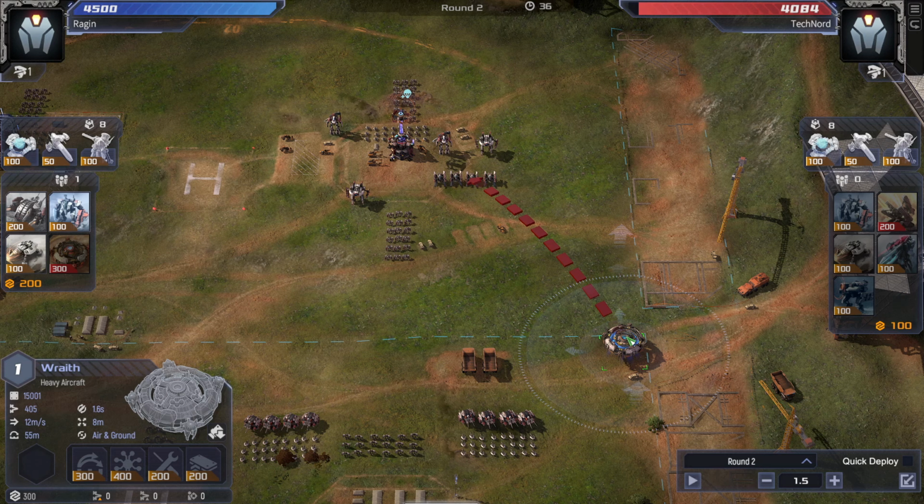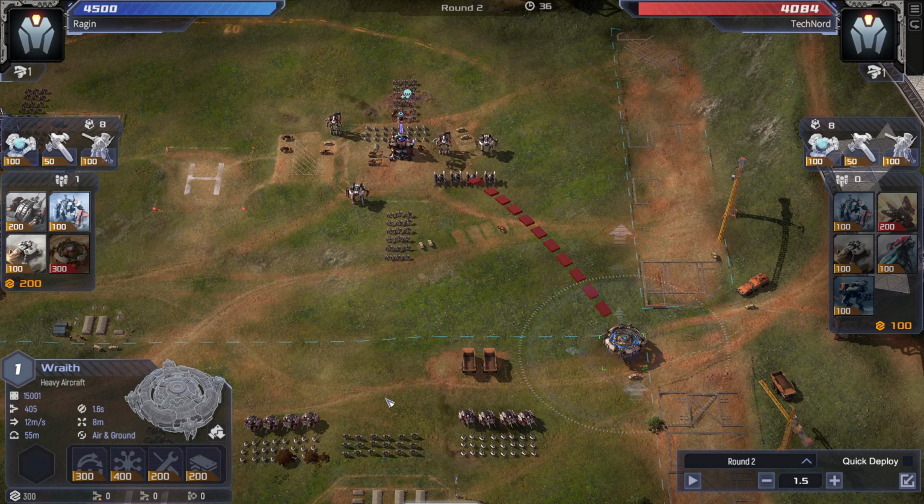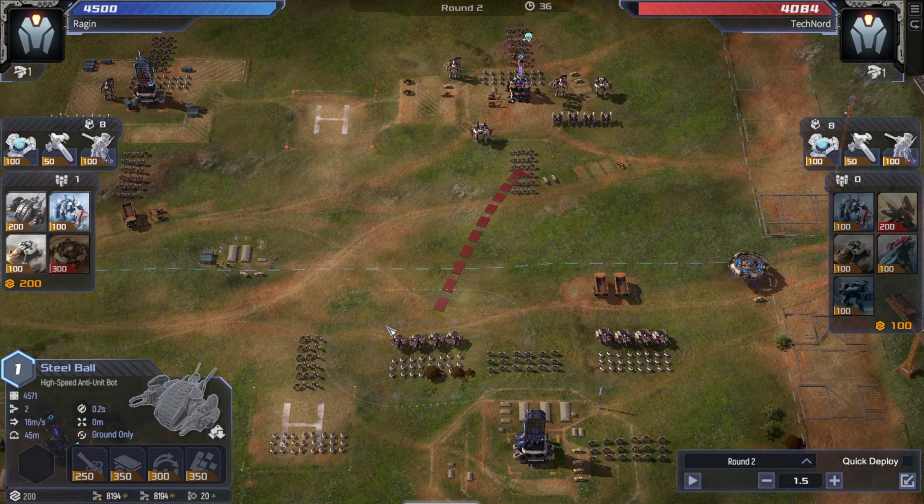Don't let the drops determine all of your gameplay, because a level 2 Wraith is formidable. So if you can actually get a level on the Wraith, it won't matter that he has the Marksman at a certain point, especially if you click 8 gun in range. I mean, holy smokes, it is one of the strongest units in the game, especially when pushing with Steel Ball.